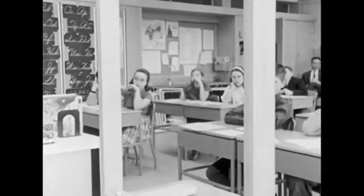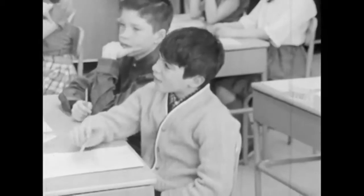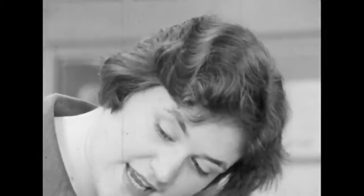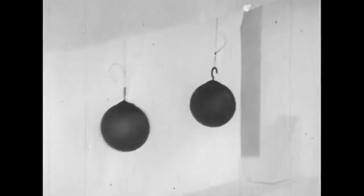The study of the properties of the pendulum is very close to the beginnings of the fundamental ideas of modern physics. And one sees here, first of all, a certain style of work, a certain attack on the part of a child, which we think is very important, that he be at this stage quite free to design his own way or to develop his own way of going into the subject. The pendulum itself has remarkable properties, which go, as one child said, from the trees to the tail of a dog.